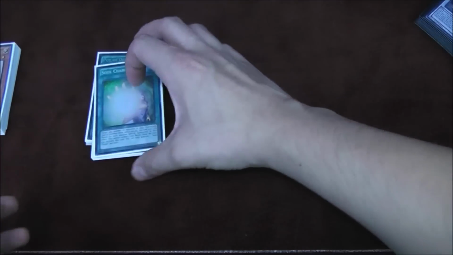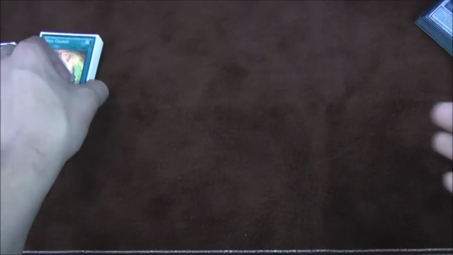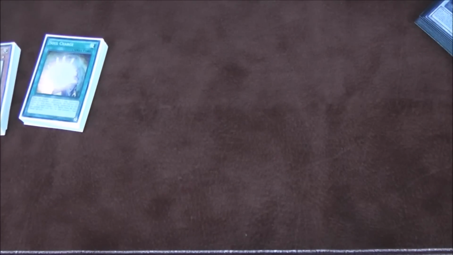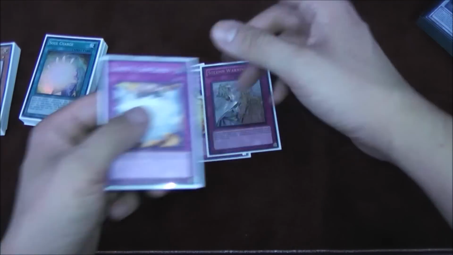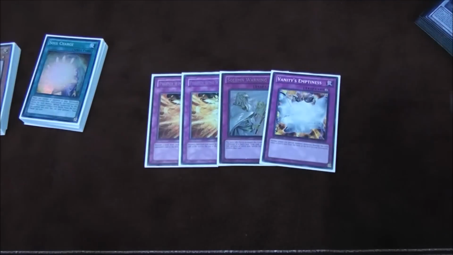You draw this card, you should win. You resolve it, you definitely should win. You create some crazy boards. And then for the traps, I got this from, I'm not even going to lie, the guy who won Worlds. 2 copies of Wing Blast, 1 Warning, 1 Emptiness. That's my trap lineup. The deck is 41 cards.